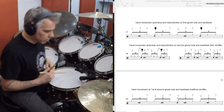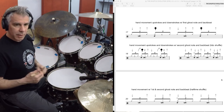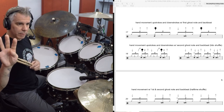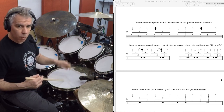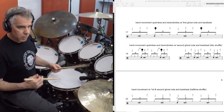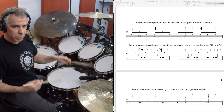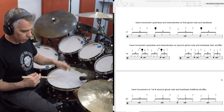Now, one thing we can do after we're practicing this is move the backbeat to the 3rd beat only. So now we have all 4 of the ghost notes, but we're going to play 1 backbeat in the bar. 1, 2, 3, 4. 1, 2, 3, 4. So I'm hitting on that 3 triplet. 1 triplet, 2 triplet, 3 triplet, 4 triplet, 1 triplet, 2 triplet, 3 triplet, 4 triplet, 1.